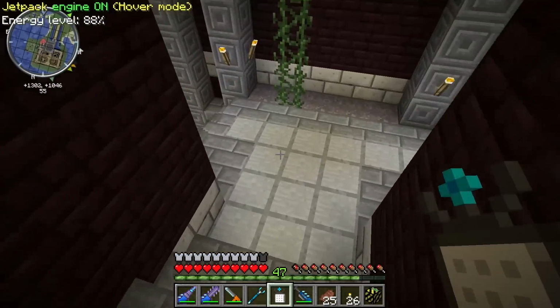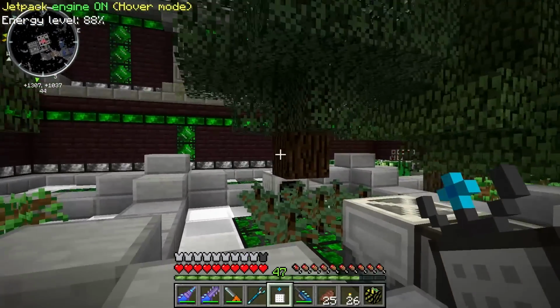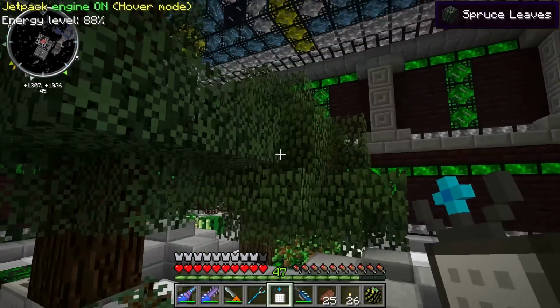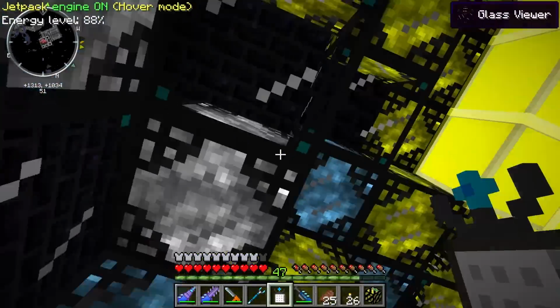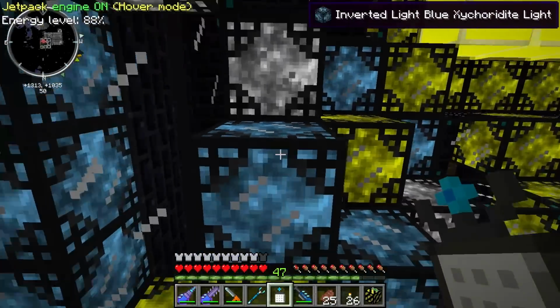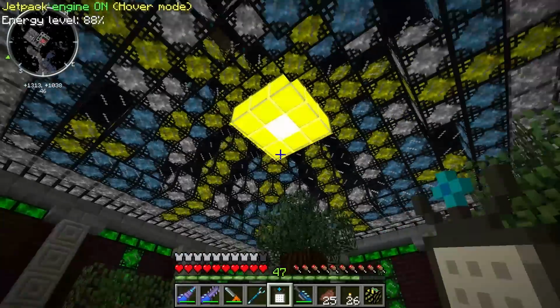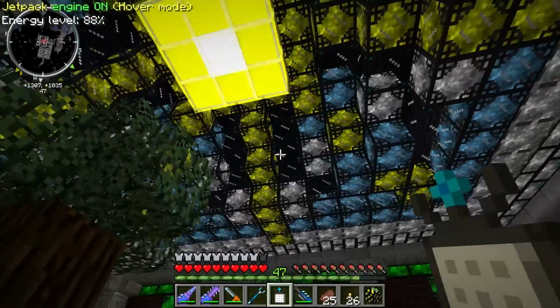Let's just take a look down here. Now I did improve the radius just because I was wondering if these were too close to each other. Oh, and all this stuff. What is this? Inverted white Zycorodite light. I just used different colors for that. I thought it looked neat. I wanted it to look like a sun or something up there. It's kind of like a dome.